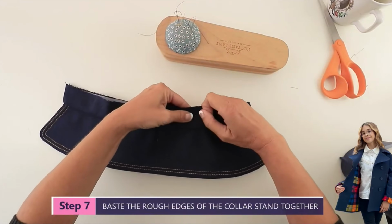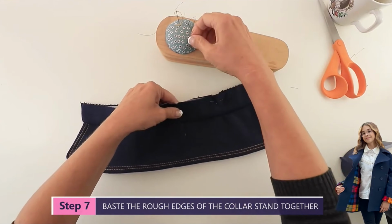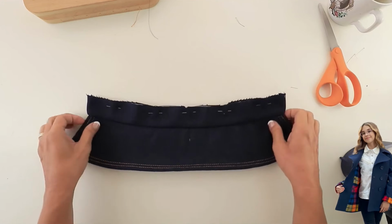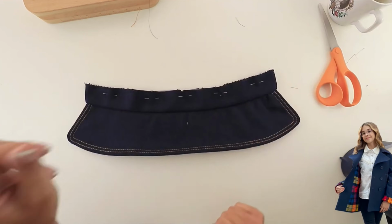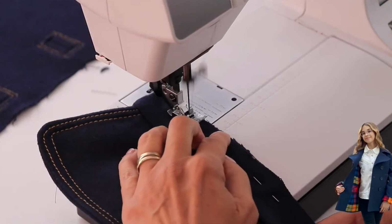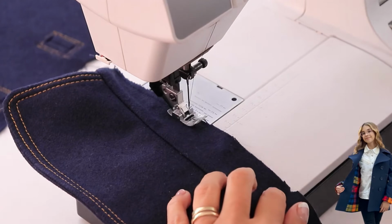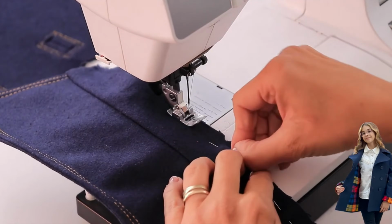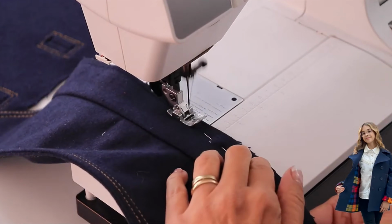Baste those edges together. You could do that by hand. You can do it by sewing machine, but you will need a long stitch to do it. Sew this down. And then we're going to top stitch immediately around it. And I'm stitching close to the edge and stitch length is 4. All the way across, make sure that nothing shifts.